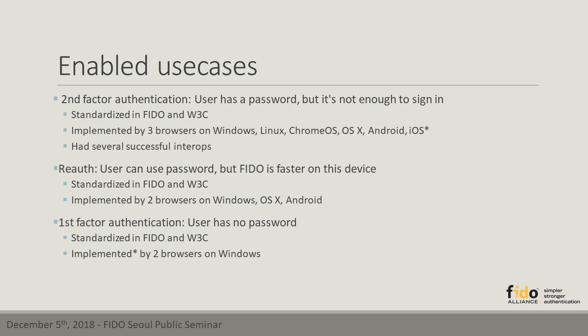We have the reauth, where a user can use a password, but FIDO is faster on this device. And we have it implemented on Windows and OS X and Android. And then lastly, we have the first factor authentication, where the user has no password, and this is the FIDO2 standard, which is in FIDO and W3C.